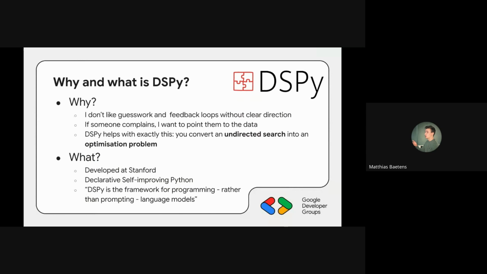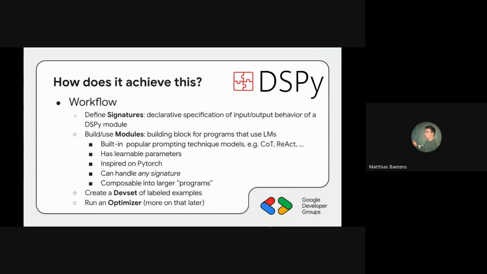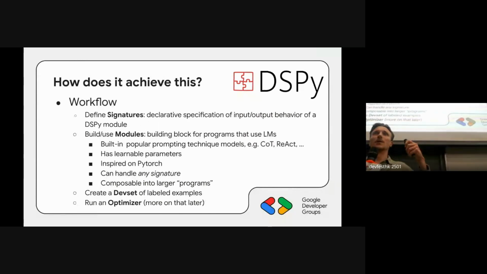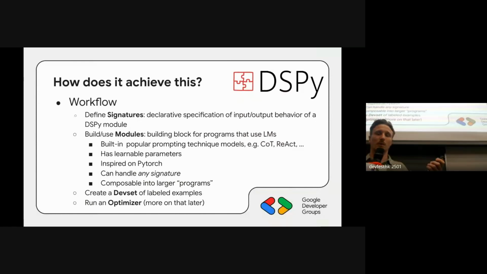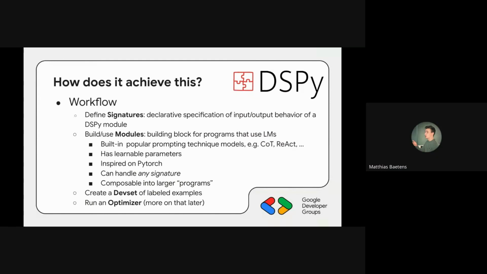It comes with a word that helps you find a signature, which is basically the system that you're trying to optimize. It's a declarative specification of the input and output, and the prompts that you are going to give. So it's kind of an abstraction. It comes with the building blocks that use an LLM to get to a certain result. Can be ReAct. So they're kind of built into DSPy.